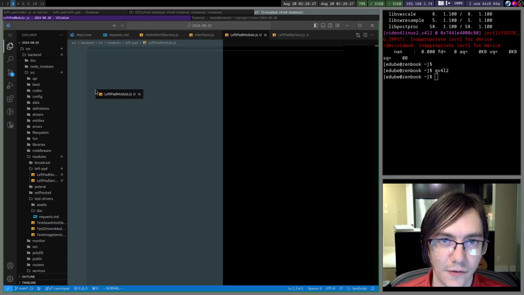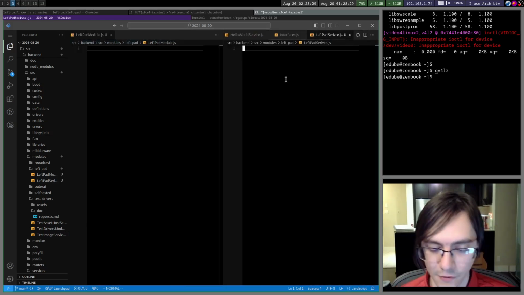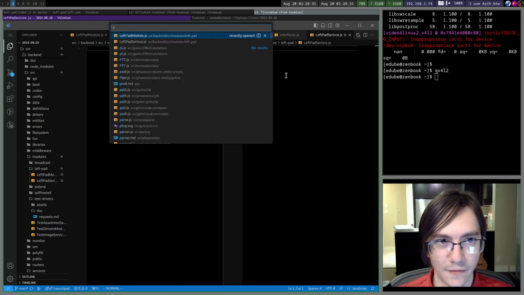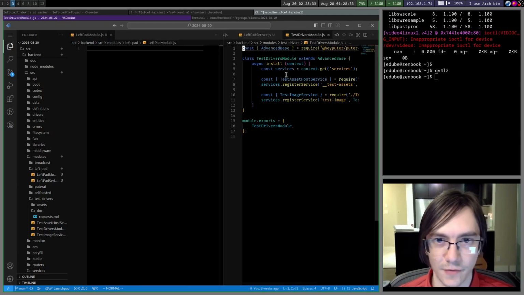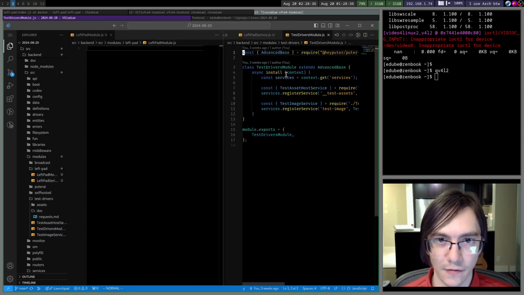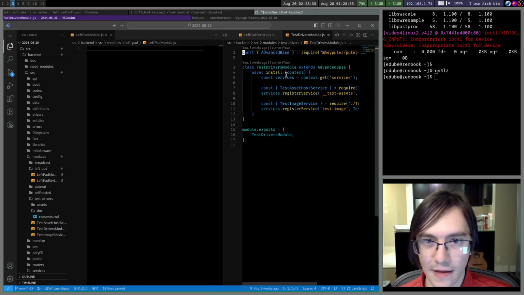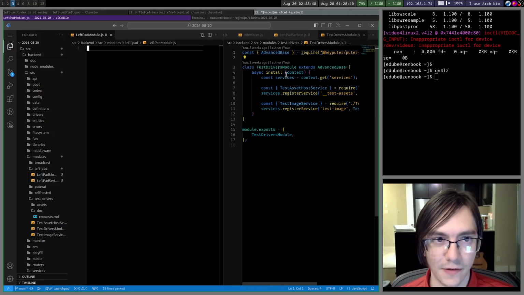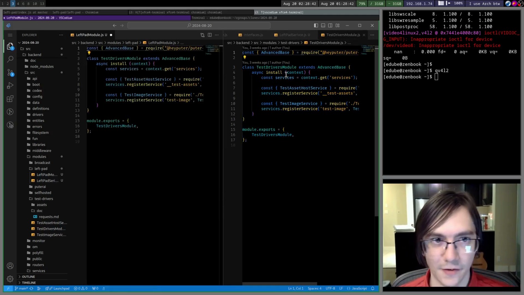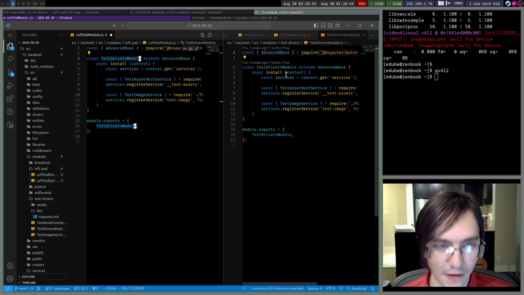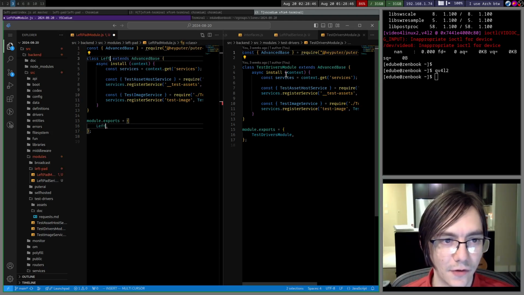I'm going to get those side by side, and I'm going to open another module that we have. There's a test drivers module, so I can do the classic copy paste of the code in here because it's all boilerplate. And I'm going to rename test drivers module to left pad module over here.